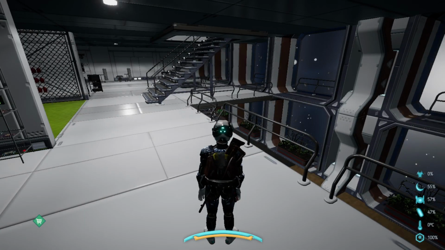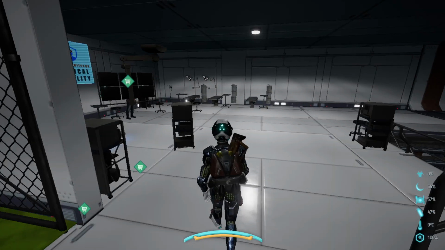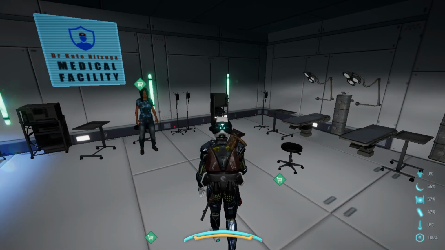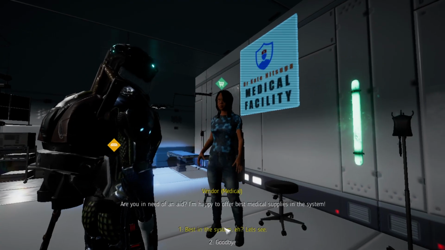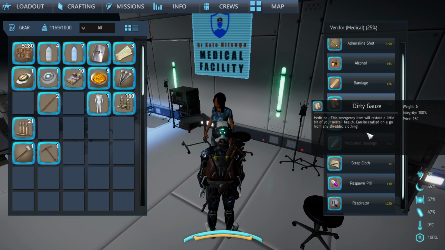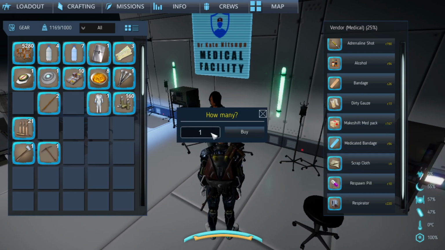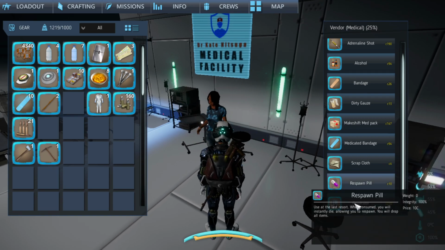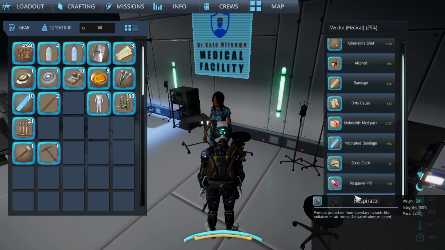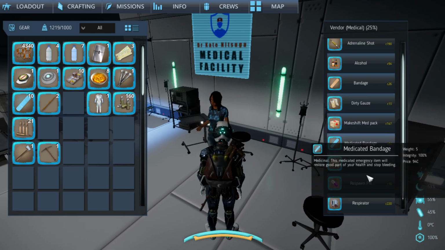And then, while I'm here, let's get some medicated bandages. Let's grab 10 of those for now. And you can also get a respirator from here, amongst other things.